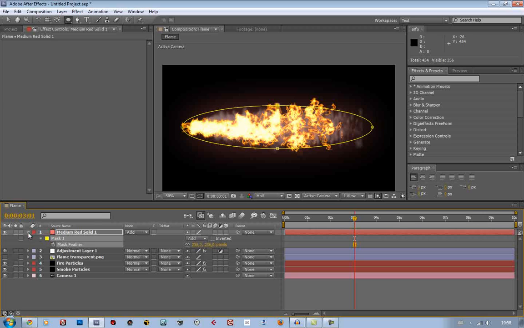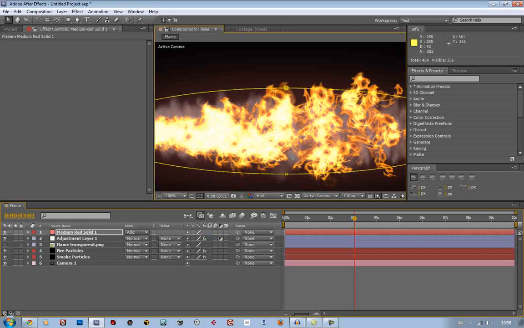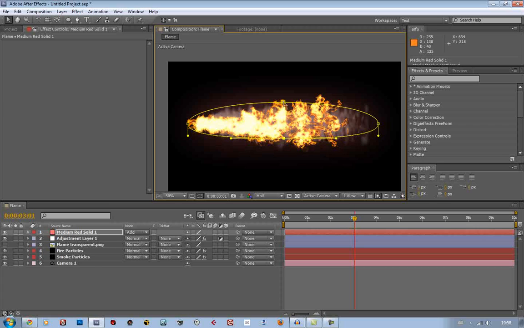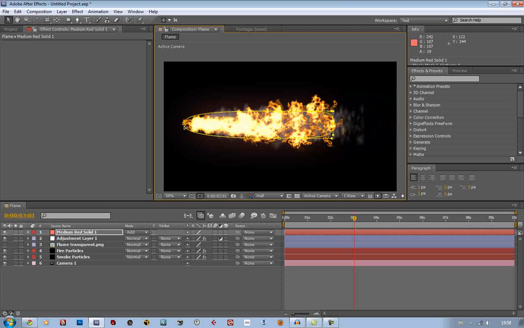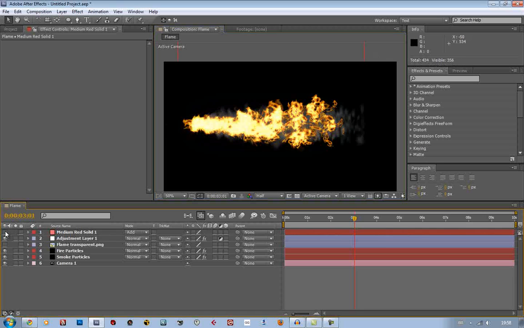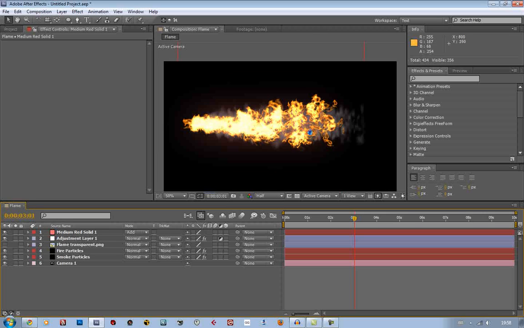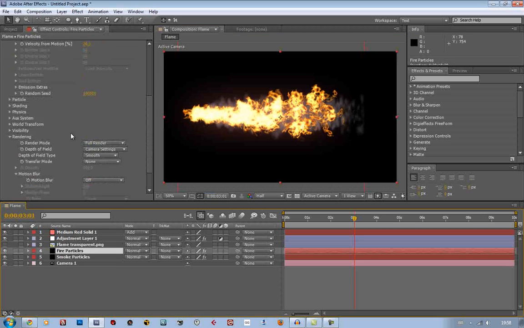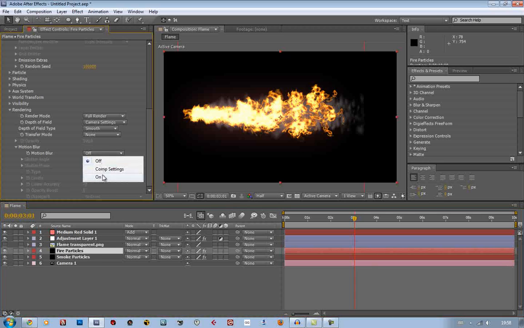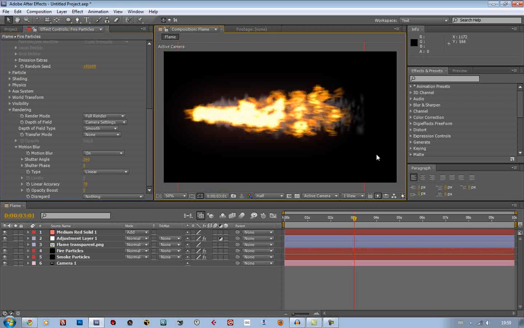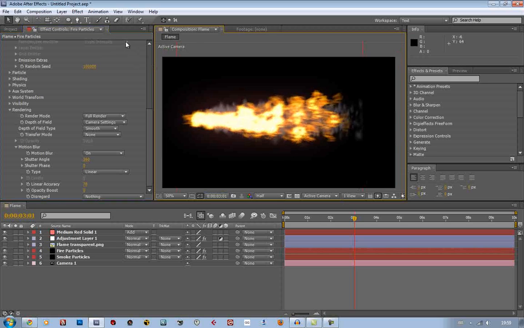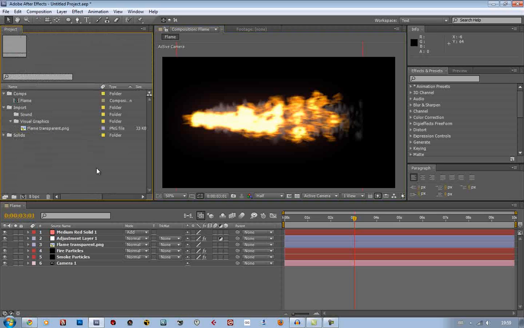Now you want to be really careful when using this, because you only want it to affect the flame and obviously not the smoke, which is also going red now. But what you can see is that it gives a more reddish feeling to it, and it makes things look more complete. So for the final image, we're going to turn on the motion blur, and this is our final fire. Okay, so this was it.